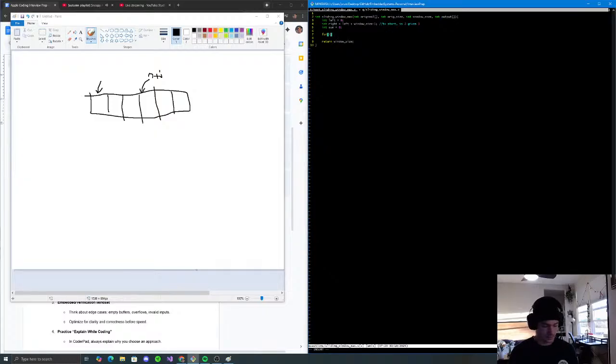For int i equals left, i less than right, i plus plus, and we will just sum plus equals original of left. Actually, yeah, no, we need to do this. Okay. So we have our initial sum of window.